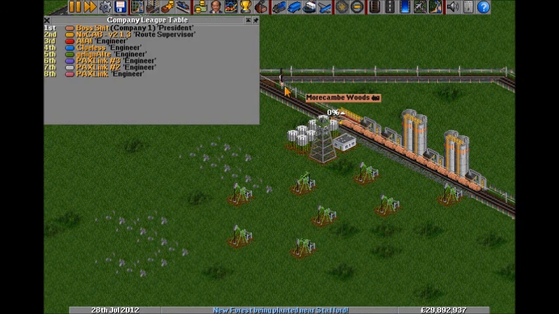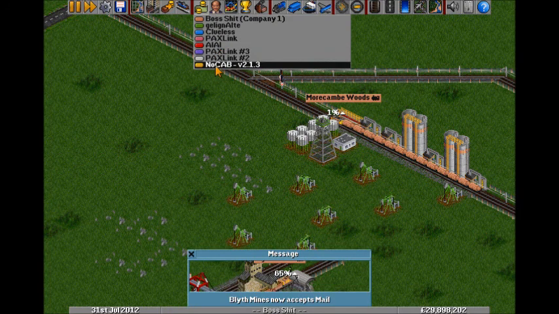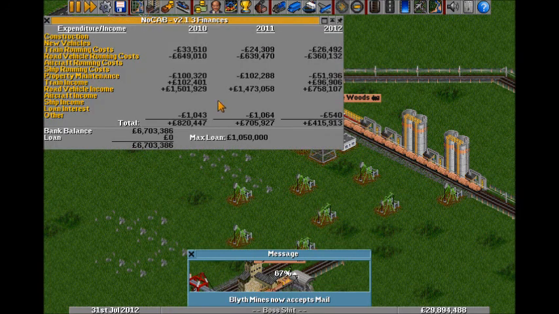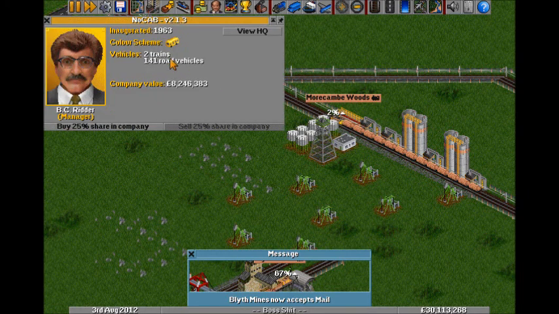I'm still top right, but no cab is sort of getting money. Let's see how no cab's finances stand. It's making money. I might buy them just because. Let's see what they've got. Two trains, 141, no more road vehicles. I cannot be bothered with the shitty auto-renew that doesn't auto-renew.